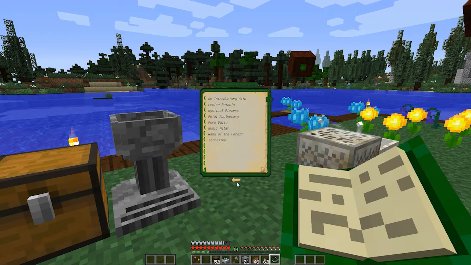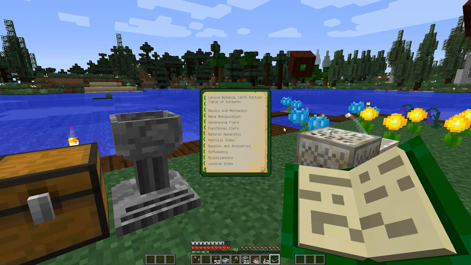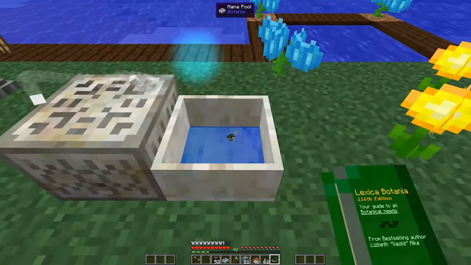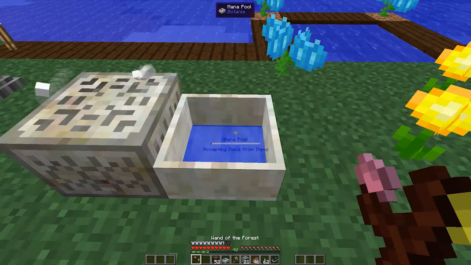Now, with the mana steel, you can actually create, and that you take a regular iron ingot and you throw it into the mana pool here, and you get some really cool stuff.